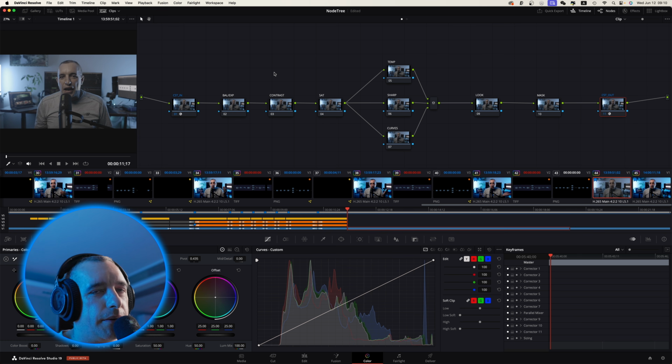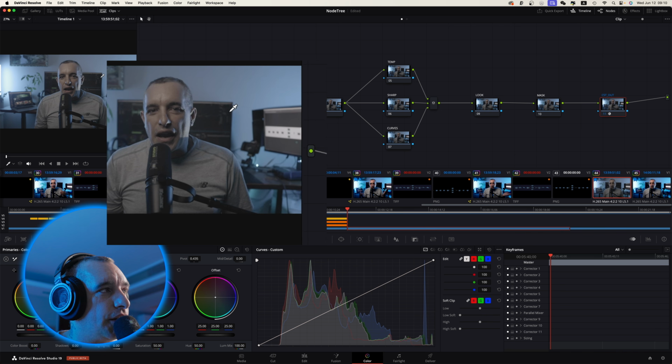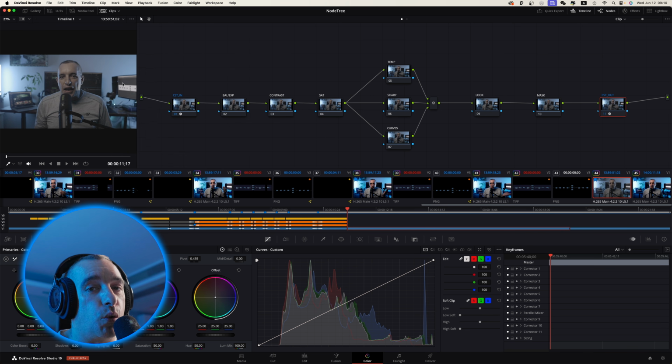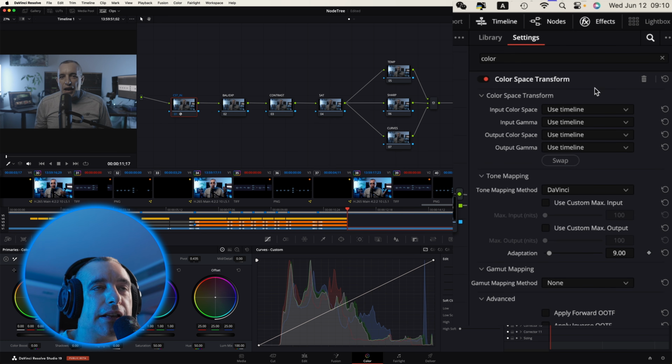Okay, so before I make the Colorspace transform, you can go ahead and come over to your picture. I want you to right click it and grab still, and we'll get into why later. Now let's do our Colorspace transforms. So I'm going to click on this one, the first one. Let's go back to effects and let's see how to make that transform.